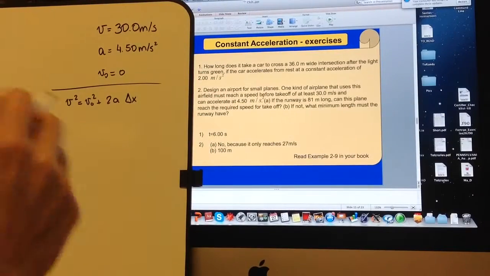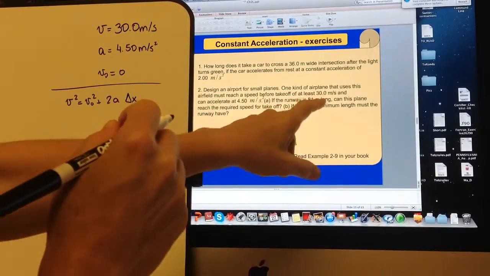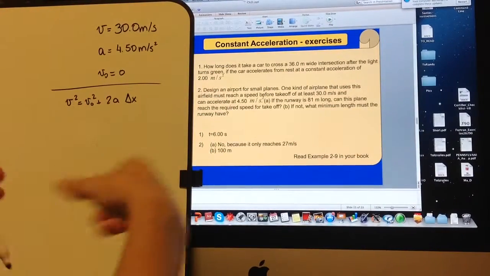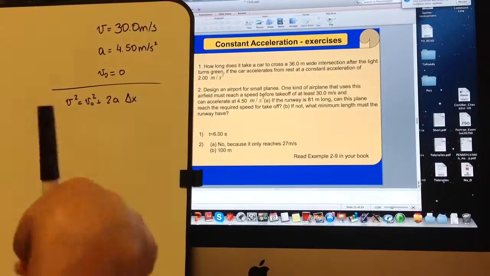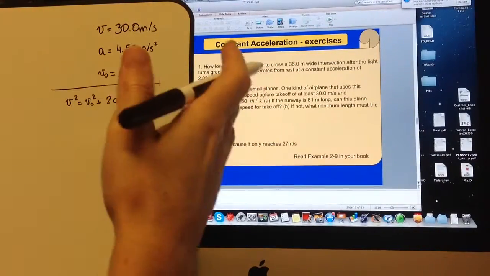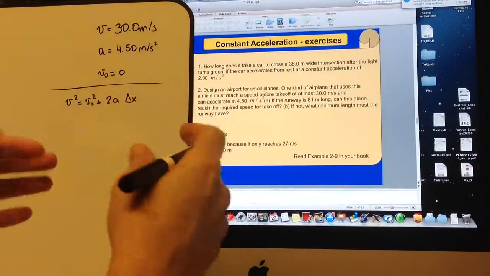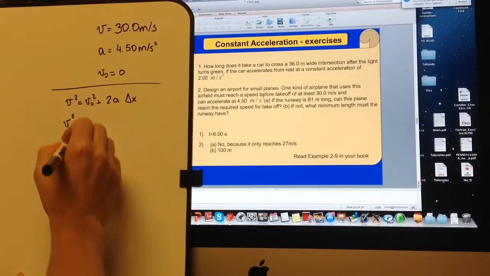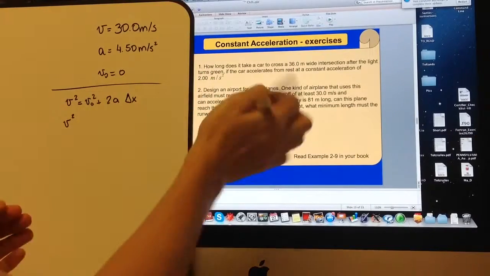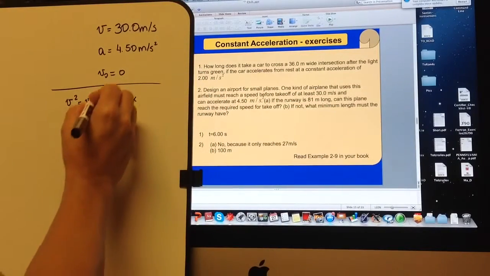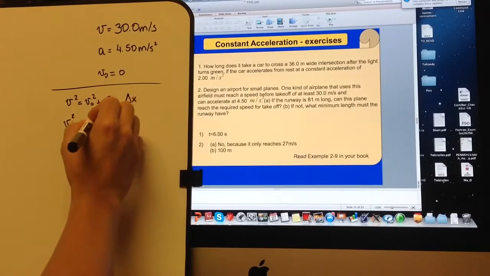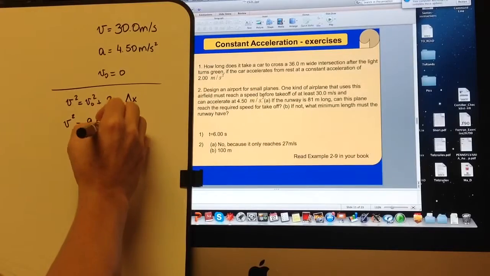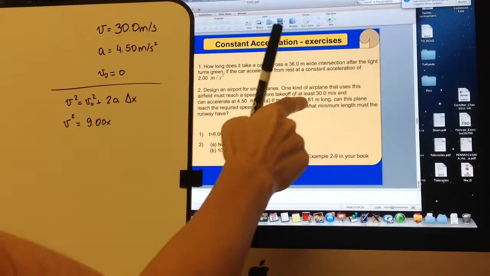Alright? Okay, if delta x is 81, now that's the size of the runway, are we going to reach a speed that is at least equal to 30 or more than 30, so that guarantees that the plane will be able to take off or not? Well, let's put these numbers into the equation. Let's find what is the v that we are going to find for these 81 meters. So v naught is 0, I'm not going to write anything. I have 2 multiplied by 4.5, which is 9, right? And 9 multiplied by 81.